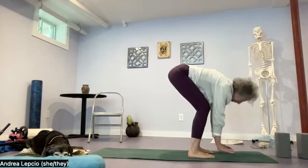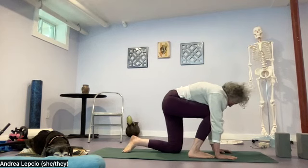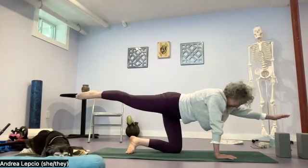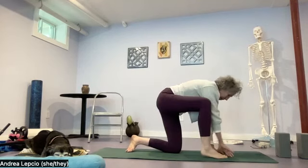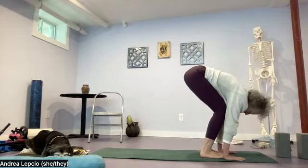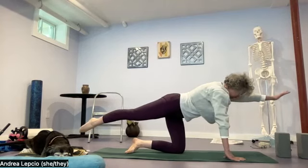So I can inhale to come back down, and then exhale here, and then inhale, and I go right back into my bird dog. So you can join me this time. Let's inhale here, exhale, put my hand down. Inhale, set my foot, exhale, stand up, and then inhale to come back down, and exhale, and then inhale back in. Let's do this side two more times.